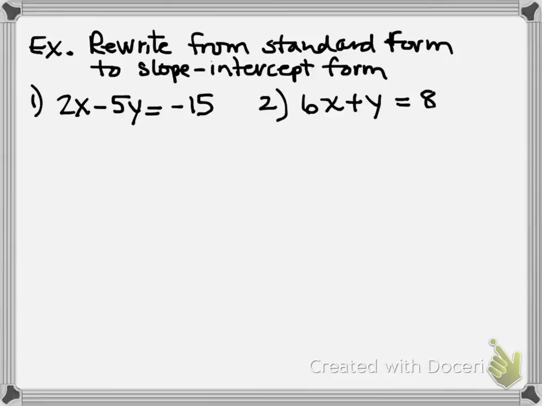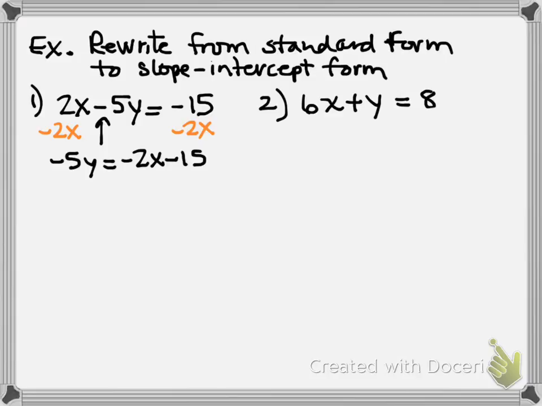All right, so the first one we've got is 2x minus 5y equals negative 15. According to our notes, the first thing we're going to do is get the x term to leave the left and end up on the right. Since it's positive, I'm going to subtract 2x from both sides. Now probably the single biggest mistake is people forget there's a negative in front of the 5y. It's still there. So I get negative 5y, and the negative 2x goes after the equals.